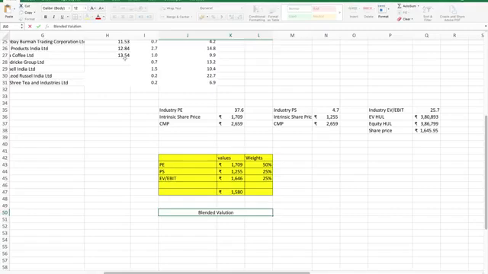But for now, we are just taking two valuation techniques. First is my DCF and another is my relative valuation. That's it. But in real life, in industry, how other companies are valuing is also considered. So we'll use blended valuation. Let us say from relative, we are getting a number of 1580.